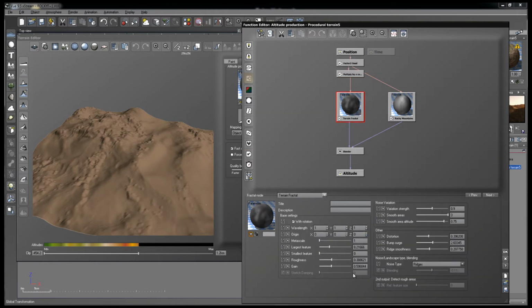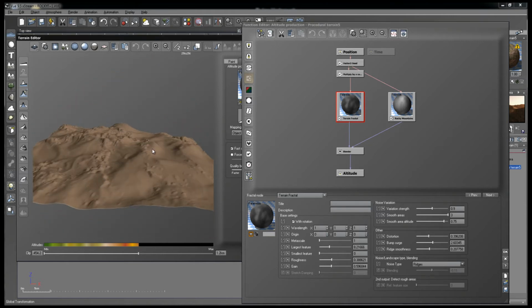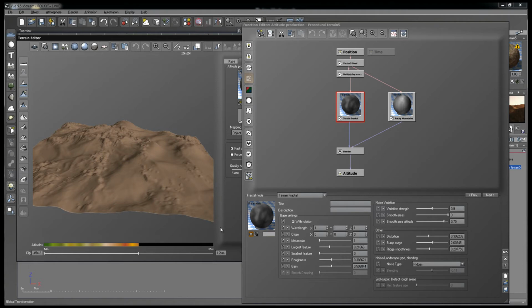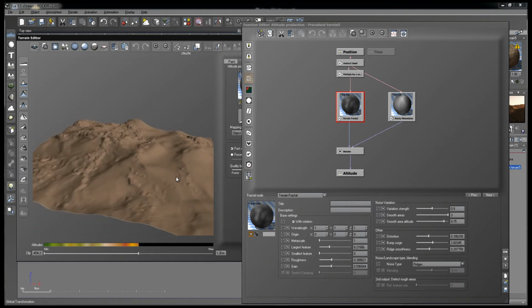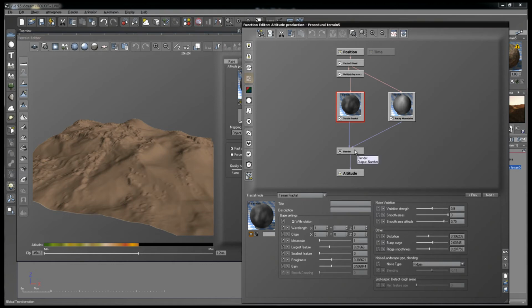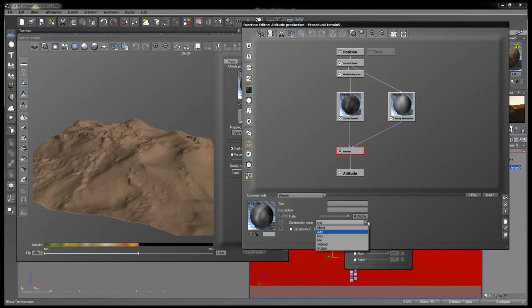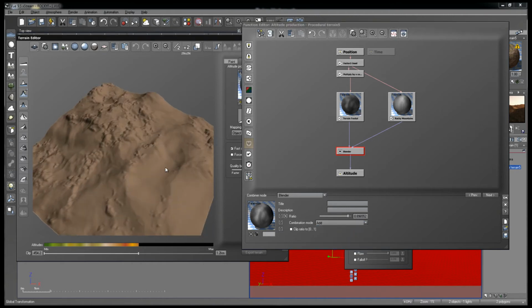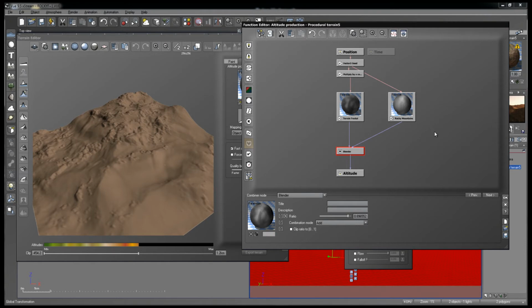You can use these same measures if you'd like, if you're trying to recreate this, or you can create whatever you want, just as long as you get what you want. And then you can change everything in here if you'd like. Next thing you want to do is add a blender node. Change the blending type to add, because you want to add the rocks on top of the terrain and not mix them in or blend it.